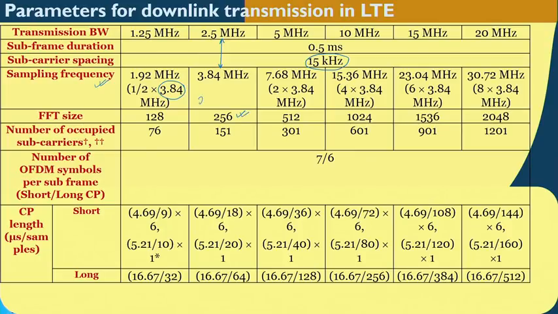So, if one would divide 2.5 megahertz by a 256 point FFT, one would get the value of subcarrier spacing, and the result that you are going to get over here, as you can clearly see, would be somewhere around 10 kilohertz. Okay. But this is not what is used, rather a higher sampling frequency is used instead of using 2.5 megahertz. Now, what does this give us?